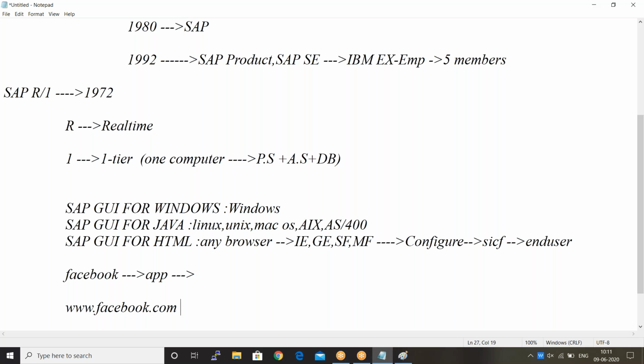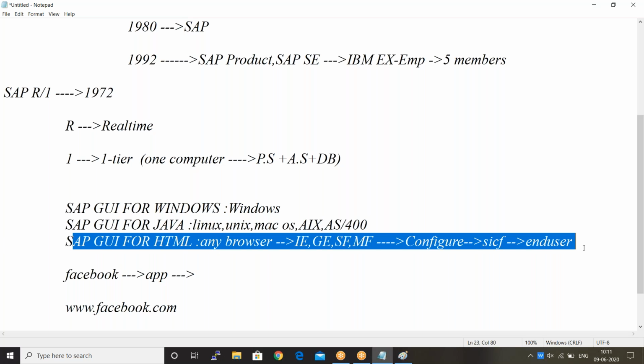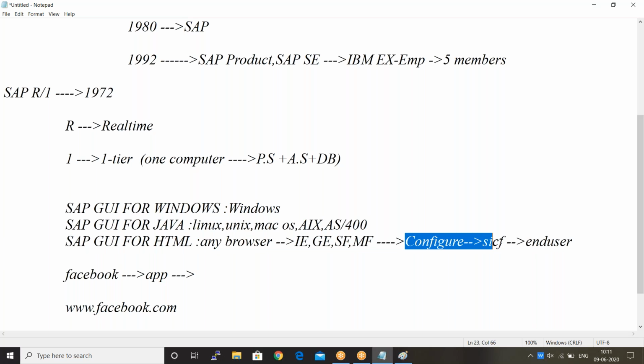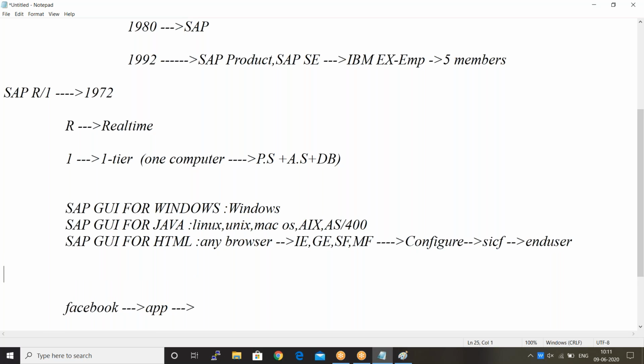Like that, what does the basis team do? If I want to log on to SAP software through a URL, that configuration is done by the basis team from the end user perspective. For example, suppose I'm working as a clerk at some XYZ bank, say an SBI bank. The SBI project is taken by SAP, and SAP software is maintained for the SBI project.